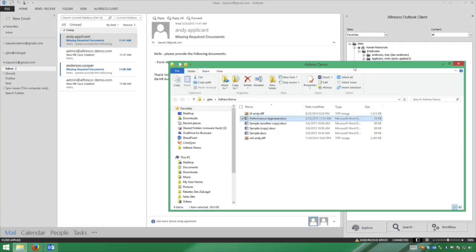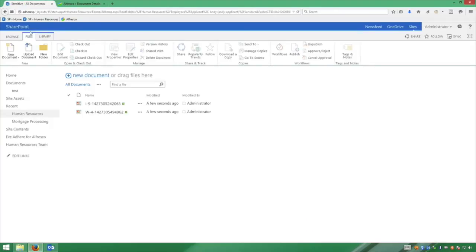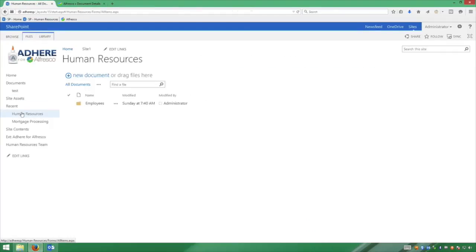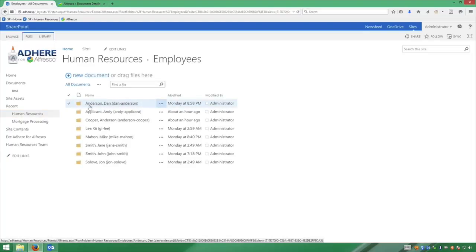So what we've just seen is an end-to-end HR automation workflow. We've used SharePoint on the front end because that's what our users are used to, but we've used many other technologies on the back end to enable us to provision folders, to start workflow, to send email notification, to allow for greater protection of documents, and allow us for syncing between our SharePoint and Alfresco systems. By creating a seamless experience for our users, we're able to ensure that they get more done using the systems that they're already comfortable and familiar with.